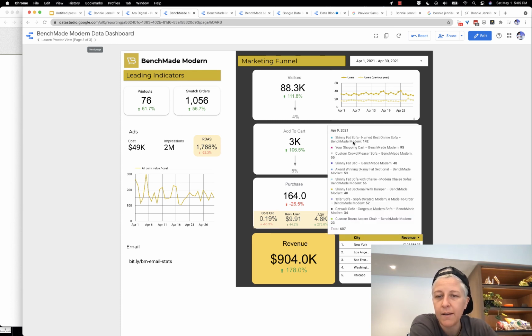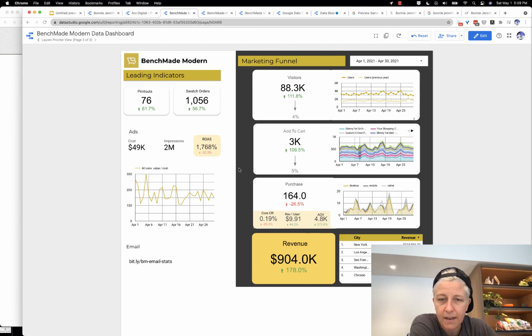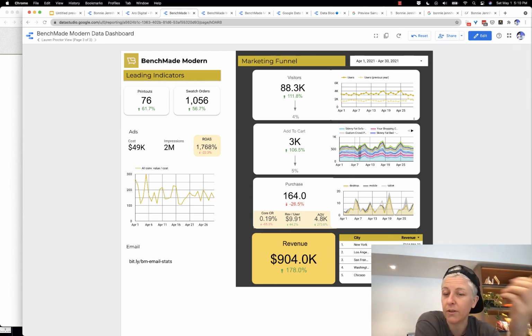So the skinny fat is the most common, and then how many of those 3,000 people actually made a purchase? What's the conversion rate? What's the revenue per user brought to the site? What's the AOV? And what device are people purchasing with? And then what are the cities that are bringing us the most revenue, not most often? Because that would be, instead of revenue, the transaction number instead.